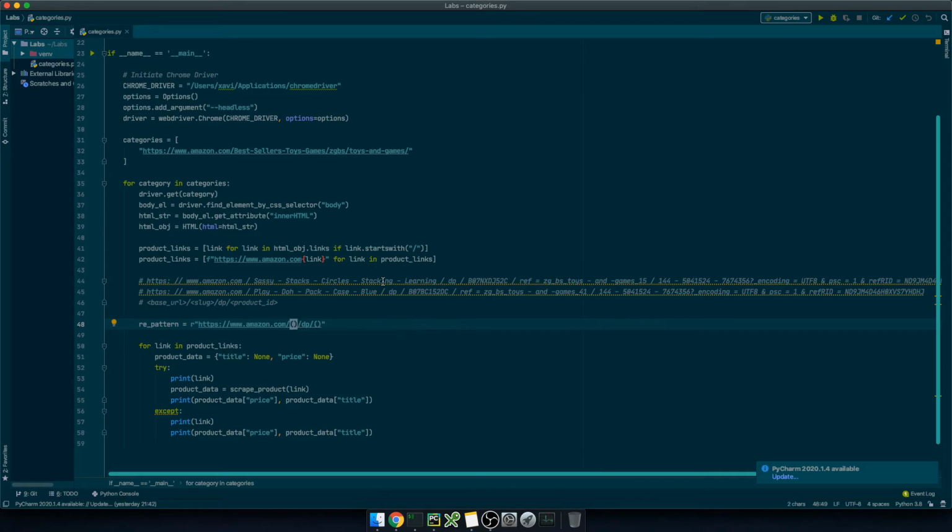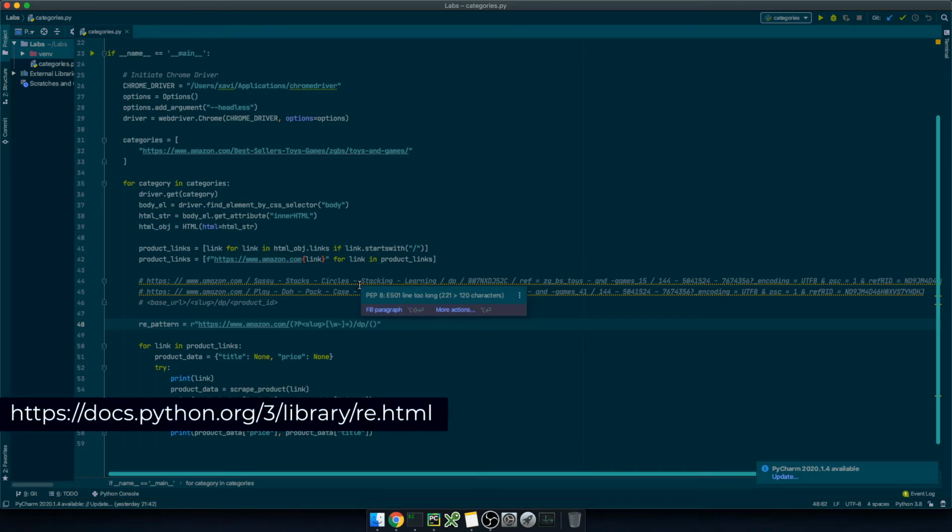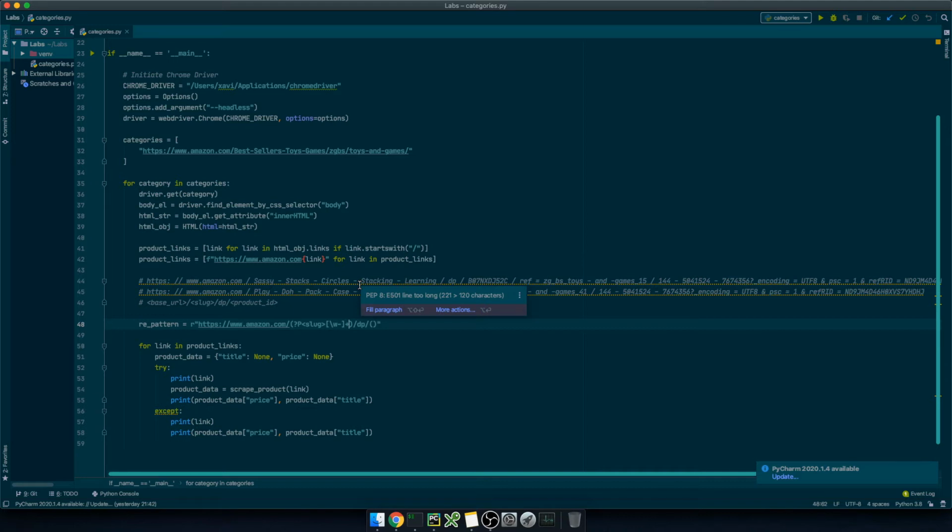We can make these patterns as complete as we want, but if we take a quick look at the URLs, we see that, for instance, slug can be random text of any length formed by uppercase and lowercase letters, and it can also contain hyphens. So let's say check for a pattern, call it slug, and then the pattern should match a \W for word. It can also contain hyphens, and it can be of any length. So this pattern will try to match any alphanumeric text, this \W, with hyphens. You can check out other patterns using this resource right here. And we'll do the same for the product IDs pattern.